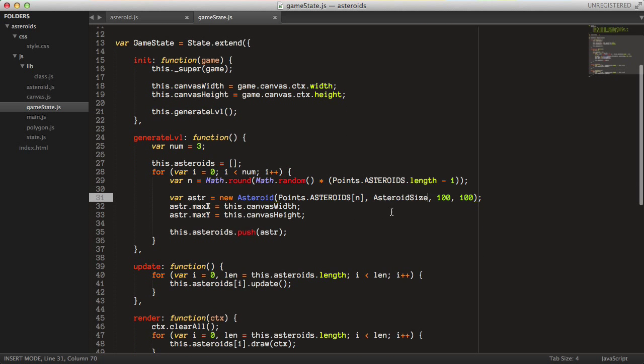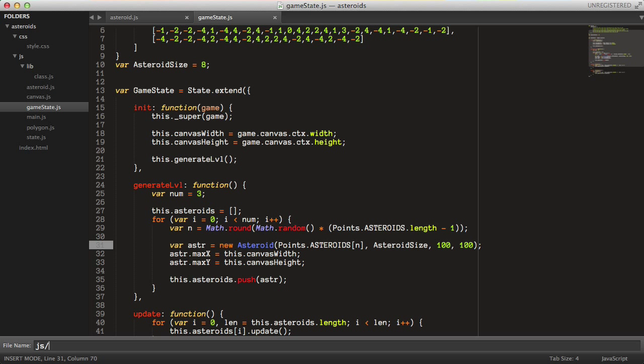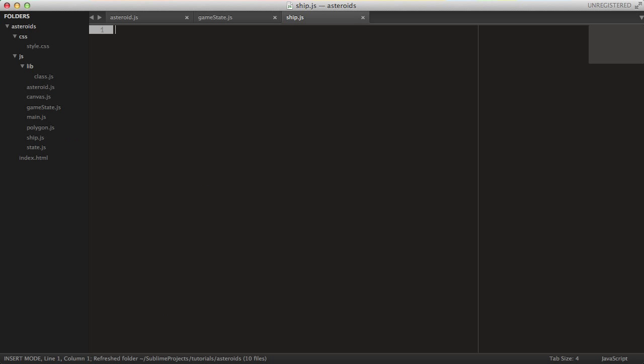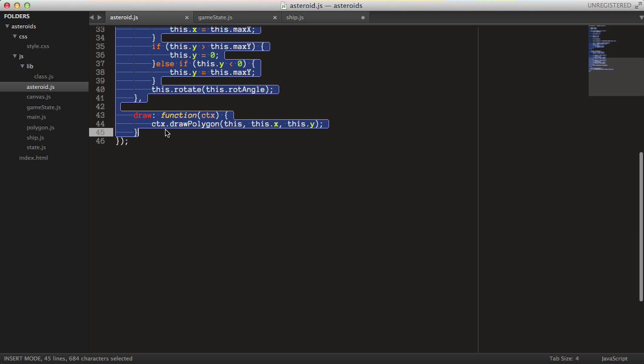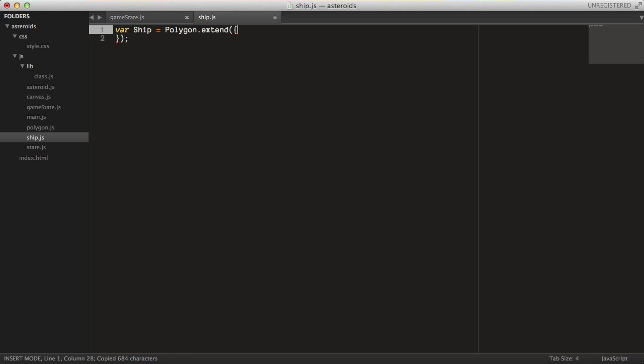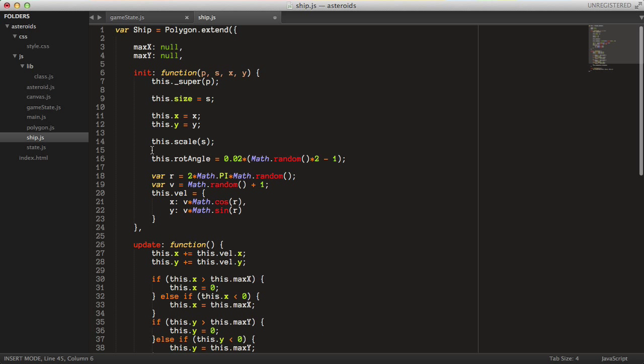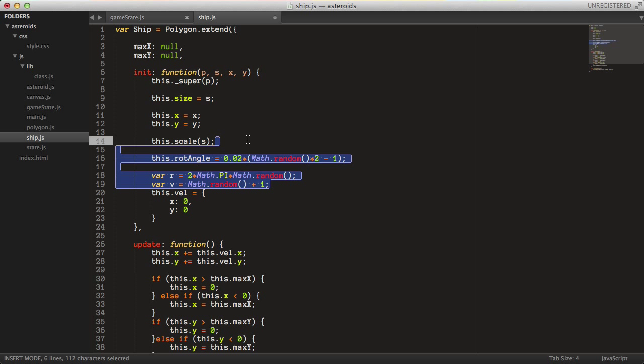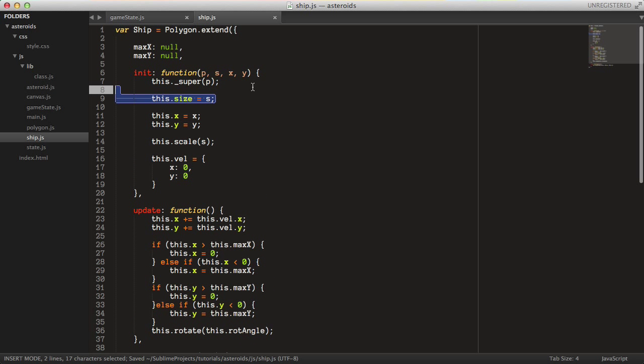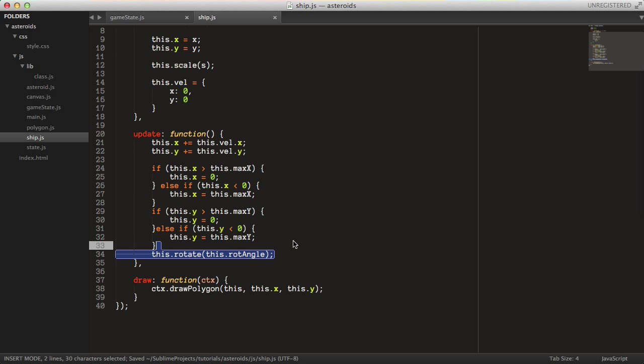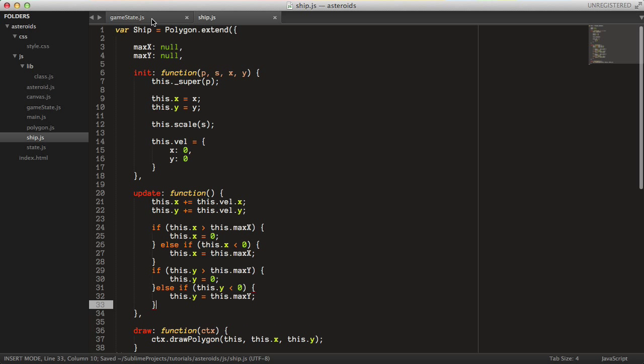So what to do from here? Well, we can create our ship class. I just create a new file called ship.js. And here, let's create our ship class that can extend the polygon in the same way as the asteroid did. It's quite similar to the asteroid, so you can use the content of the asteroid class as a skeleton for our ship class as well. Just copy in everything from the asteroid inside of the ship. The changes we're going to make: we won't give it a random velocity, since we will use the keyboard to control that. The same for rotation, we won't have a rotation angle, so just remove those two lines. Size isn't very important, so we can remove that as well. And let's remove the rotate function. Yep, that should be it for the ship.